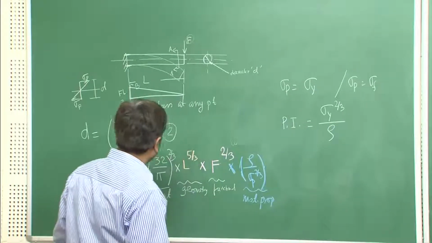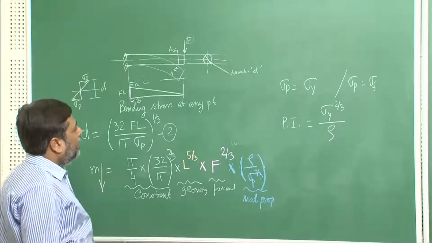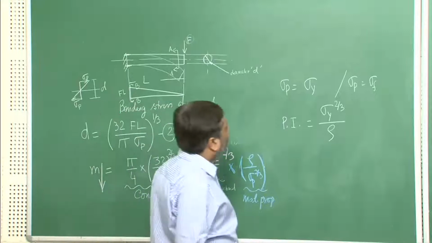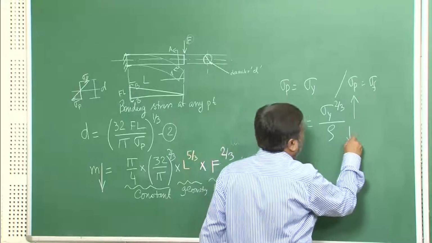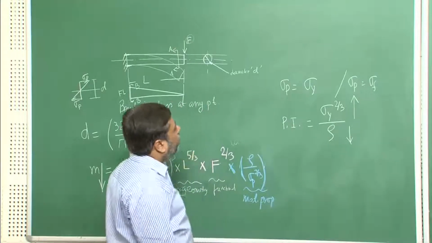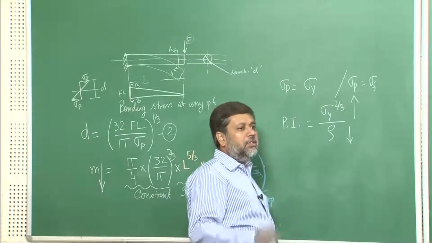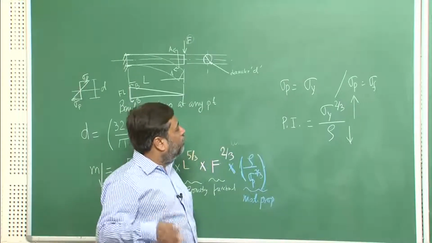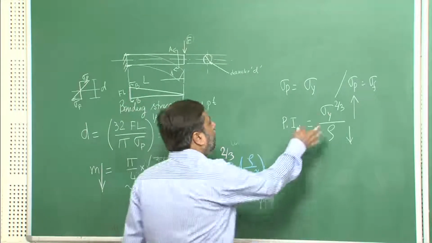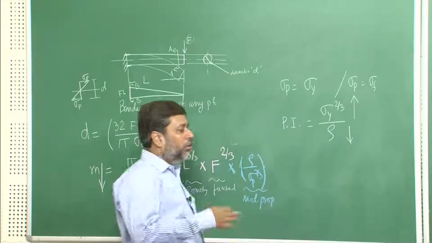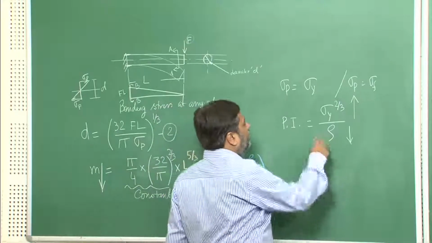In other words, if you want to minimize this mass further and further, you must choose a material which has high strength and low density. Now, the relationship is not so simple that you increase the strength 2 times and get a 2 times reduction in the mass. No, there is a nonlinearity here. It is 2/3 of the whole thing, and similarly with the density.